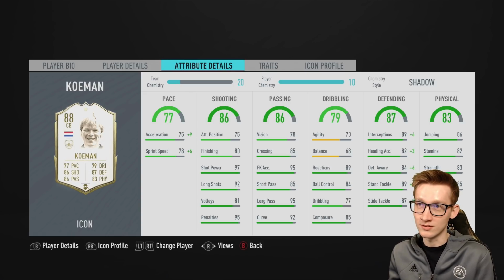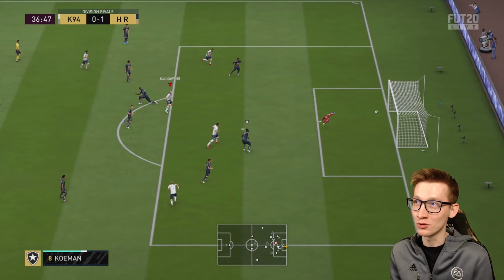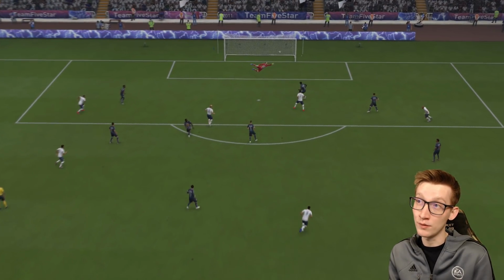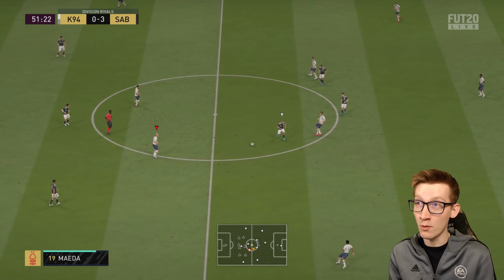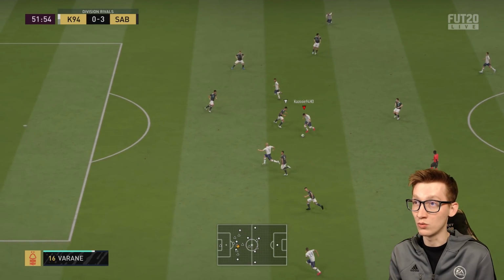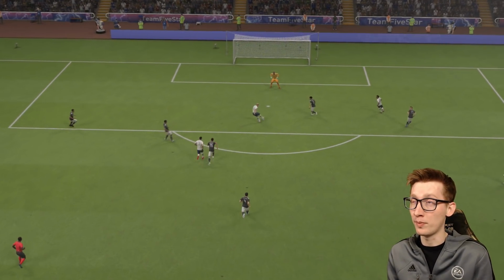I've said it in some videos that whenever I get a corner and the ball drops off to the box, I always seem to get the ball with a player who's not able to shoot, basically. And Koeman has been in that position a few times, and luckily he does have very good shooting. And yeah, managed to score a couple goals with him. That way you can see 97 shot power, which is very good. 92 long shots, even though long shots in this game aren't really what they used to be. But all in all, very good player in my eyes.